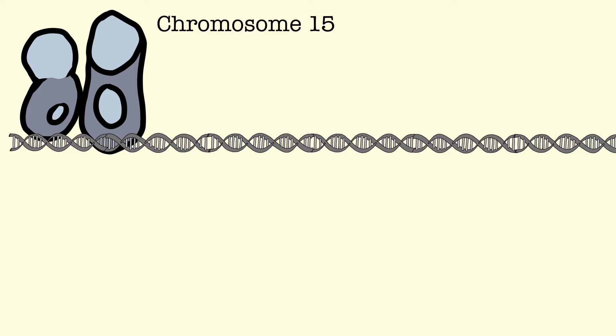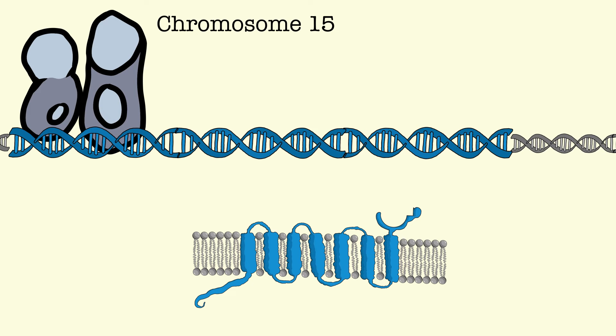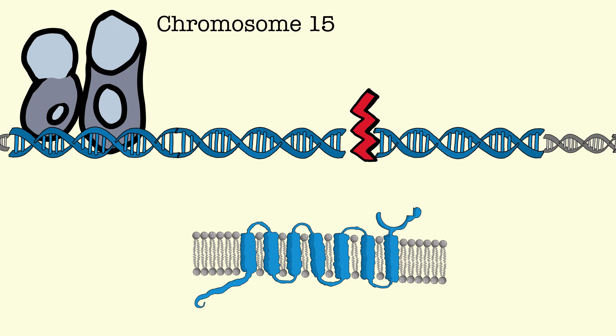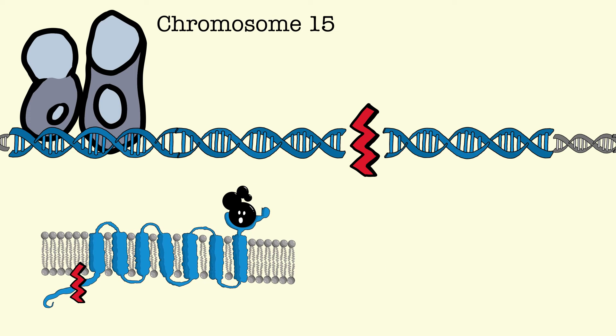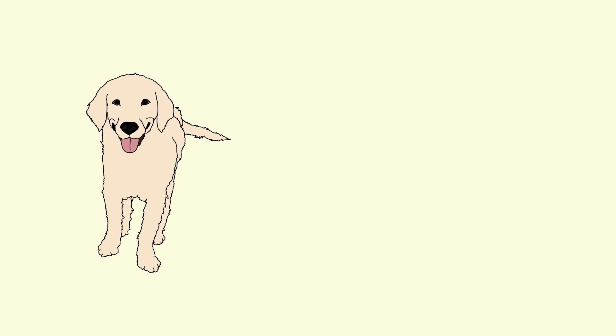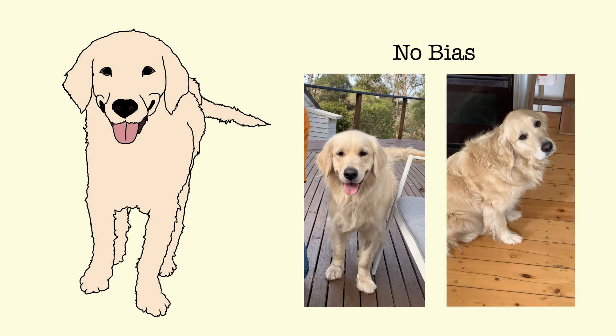Located deep within canine chromosome 15 is the gene encoding the melanocortin 1 receptor. Previous studies have shown that if a mutation occurs within this gene that stops the receptor from passing on signals to its melanocyte, the cell will simply produce pheomelanin by default. Such mutations are responsible for the coat colors of the golden retriever, undoubtedly the cutest dog breed.